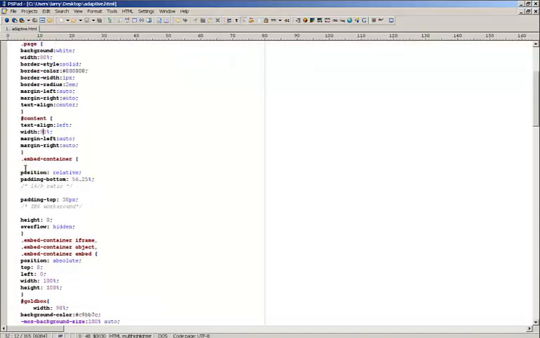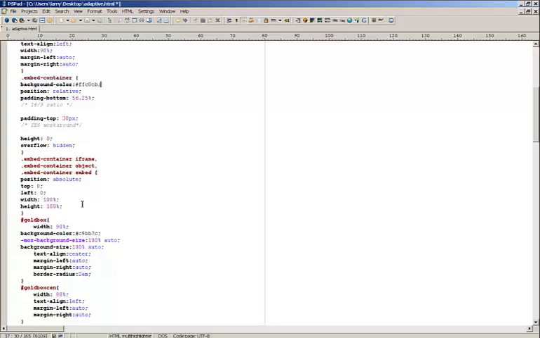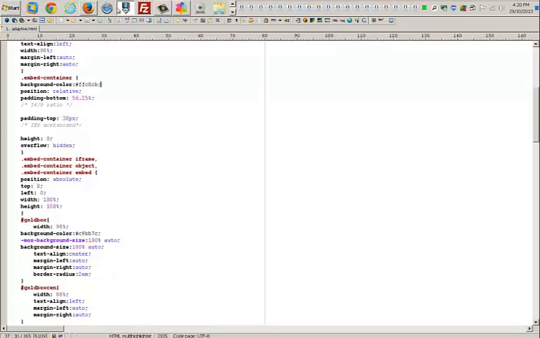style sheet, and here we've got an embed container. So we're going to make it pink, and you'll see that container is 16 by 9 in size, and it alters compared to the width. When we have a look down here, when we put our video in, be it an iframe, object or embed, that's going to be located at the top left of that box and be 100% of the width and 100% of the height. So let's go back.